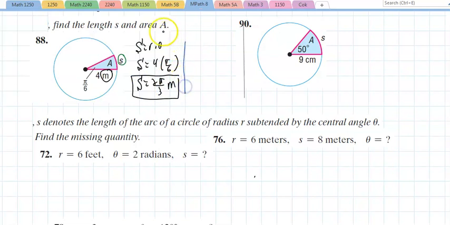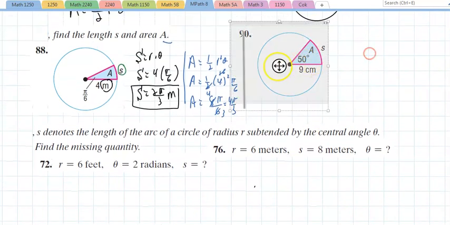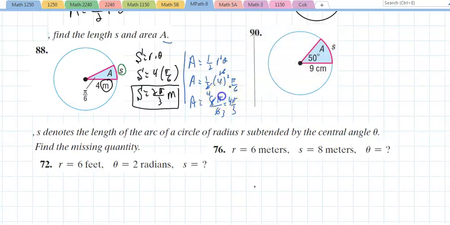If I want to find the area, I'll say that's 1/2 r squared theta. Area will be 1/2, r is 4 squared, times theta, which is pi over 6. A will equal, this is 16. 2 divides 16 8 times. And if I divide by 2 and divide by 2, that is 4 pi over 3. What are the units for area? Whatever this is, squared.